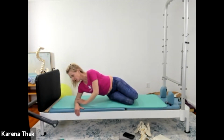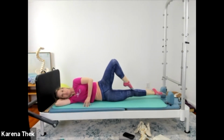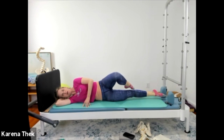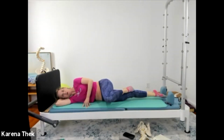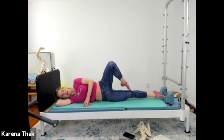If you're not super crazy about that variation, then you're going to come down and you're going to open. The top leg comes in and you take the knee to the floor, and then you squeeze the butt to open, and you close it. My toe stays on my knee the entire time. I go across and I come here, and I go across and I come here.